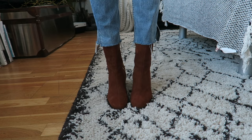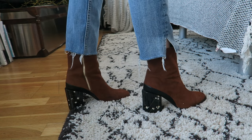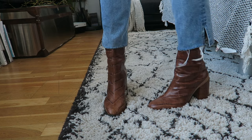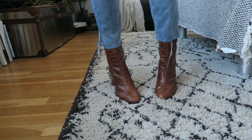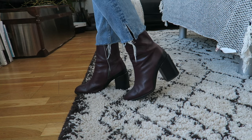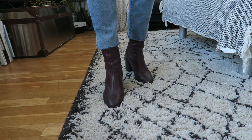Go and look at my Instagram and you'll see how much I have worn this style of boot — it's been endless. The Dear Francis Spirit boot is always my number one recommendation for this style. I have these in three different colours now: copper suede, croc leather, and port leather. This one has pressed flowers in the heel, which is absolutely incredible. They're really comfortable — you can walk all day in these, they go with everything. That style of boot has been a massive part of my wardrobe for the past year and will continue to be because it looks so great with denim, and they're an incredibly versatile piece.